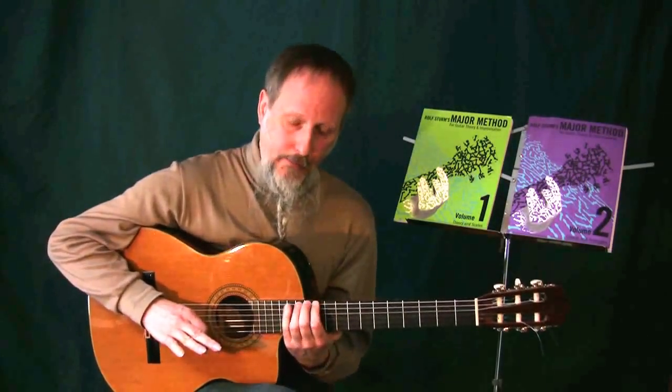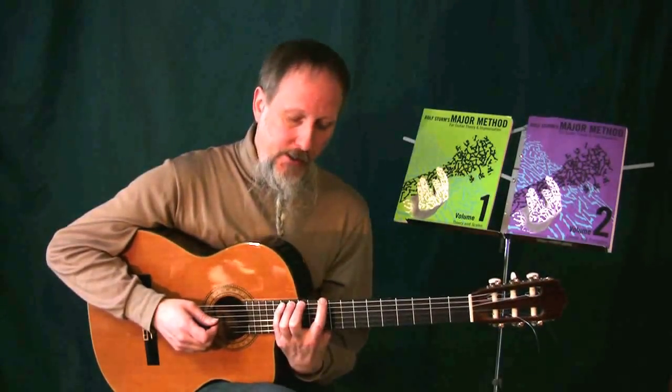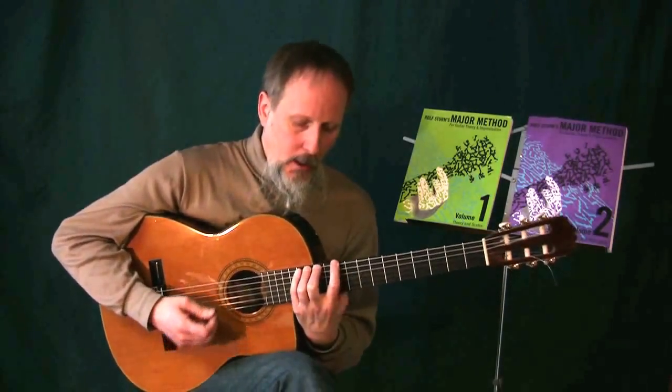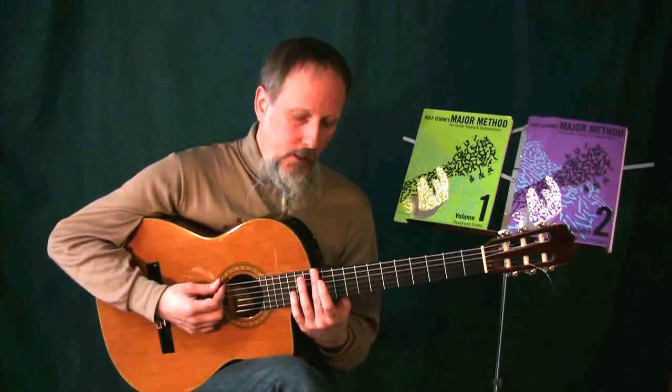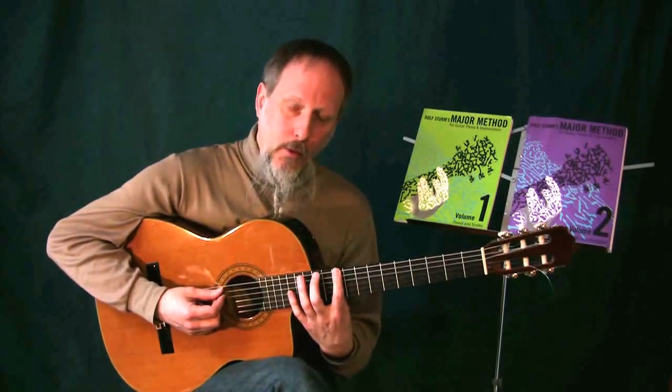Your basic hand position is where your first finger is on the 11th fret, and it's one finger per fret. Then what's going to happen is your first finger stretches out to be on the 10th fret. So it's like that. So again, your second finger is going to be on the double dots on the 12th fret that comes straight across the neck. So it's stretch 1-2-4. This is pattern 5 now.